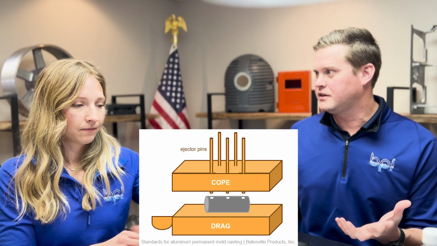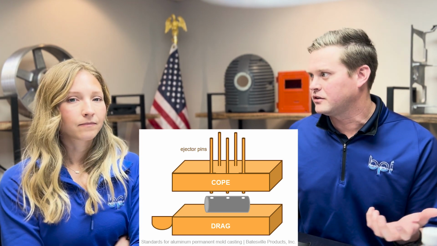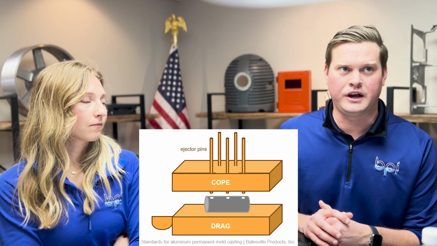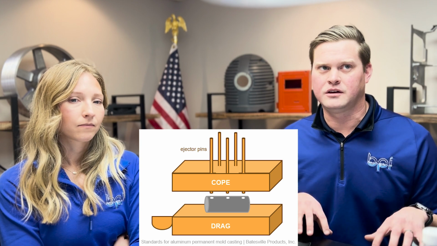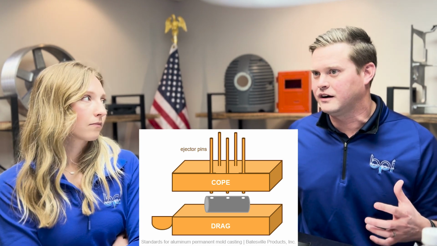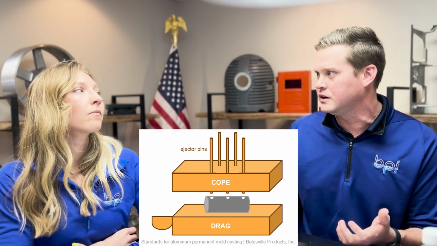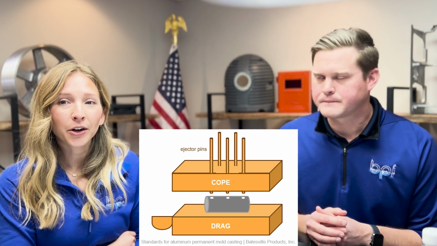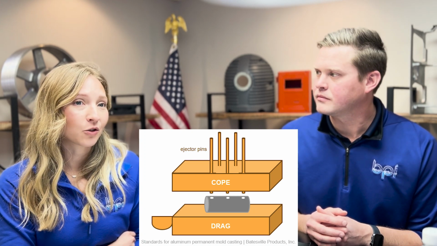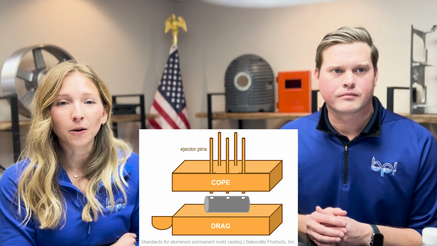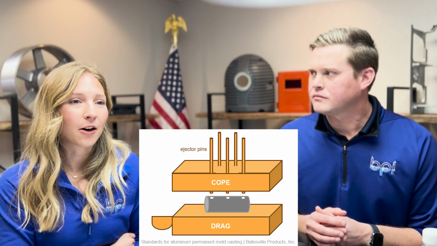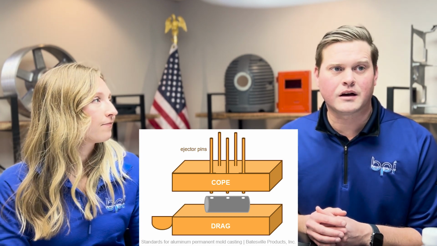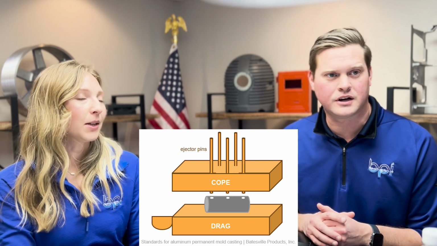Part of the design phase can be creating your ejector pin marks on bosses, on parts of the product itself where you can machine away later. But designing the ejector pin marks into the process where it's not critical, or it's something that we can work around maybe in secondary operations here. The bigger the surface area, the more you're going to want to have so you can evenly eject it so there's no torque happening when it's coming out of the mold. So those are a lot of things to consider too, is just how evenly you can eject the part out without causing any distortion. Yeah, you design it wrong and you could twist the part.